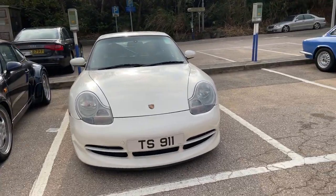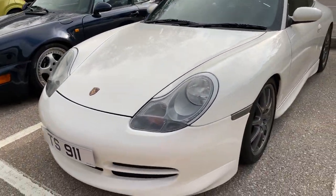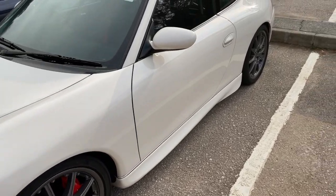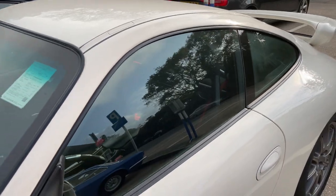We have a first ever generation GT3. This is kitted out with sports seats and roll bars.